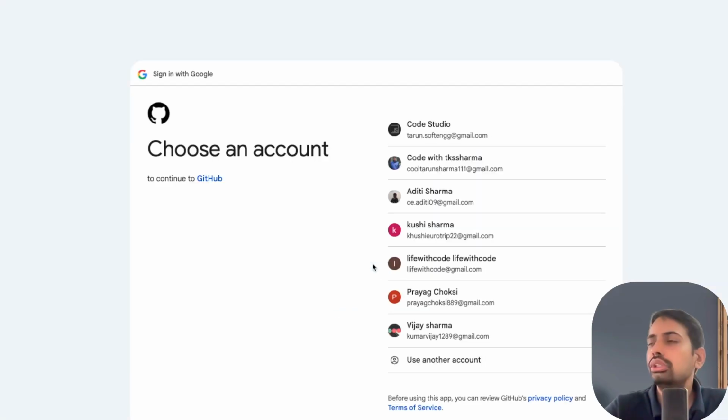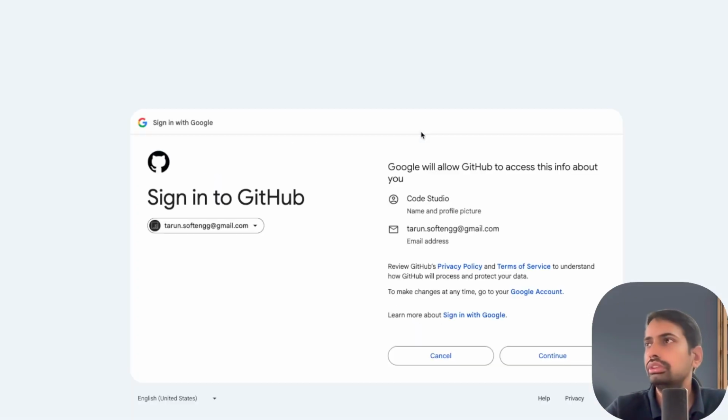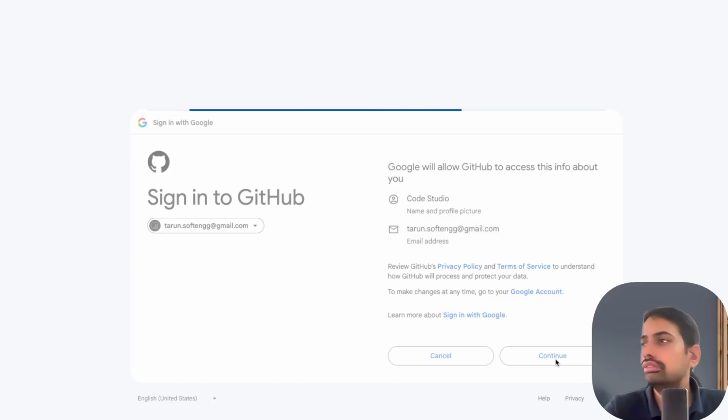So what it will do, it will give me the same consent screen. I will try to log in with my personal account. It will ask me, I think, because I already have an account. Now Google is asking me for consent. So when you say continue, this Google authorization server will give me the auth code, and this web app will exchange the access token with the auth code.